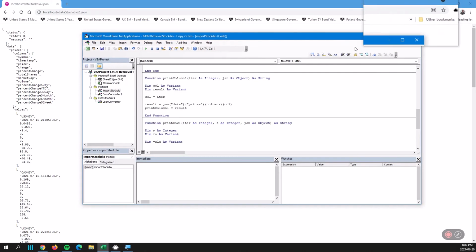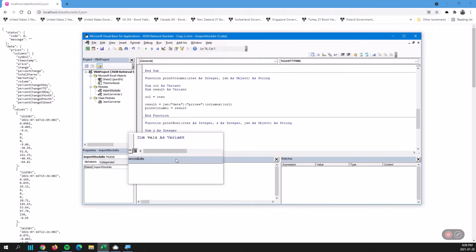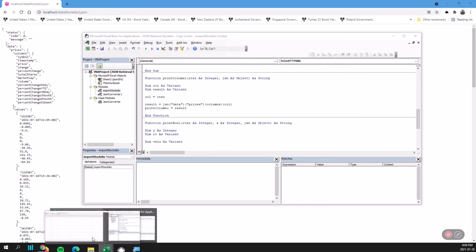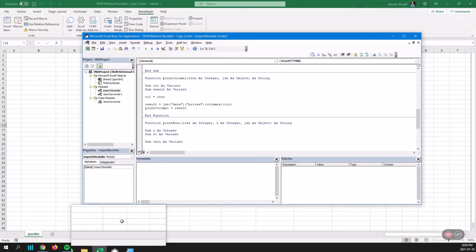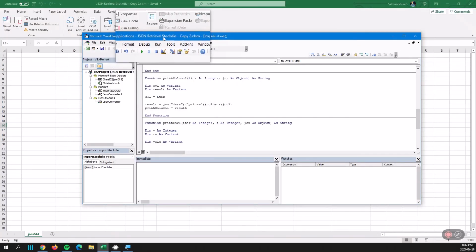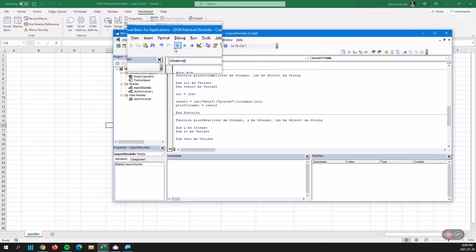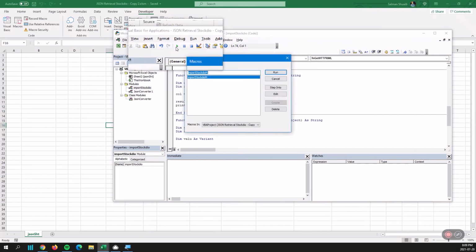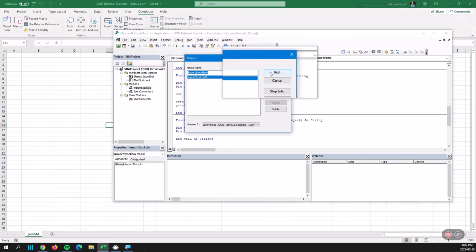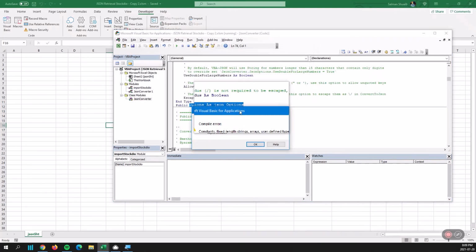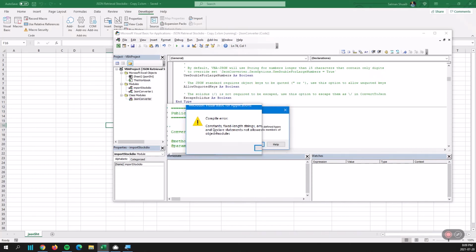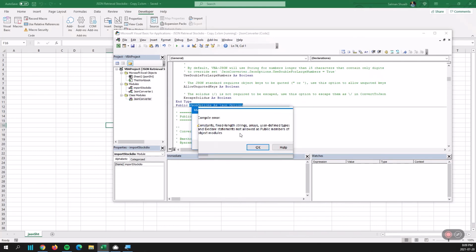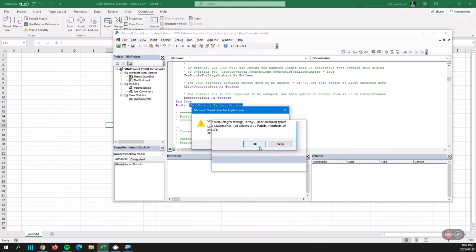I'm sure there's a mistake we'll have to correct. Okay, so that's what I was expecting. Compile error: constants, fixed length strings, arrays, user-defined types, and declare statements not allowed as public members of object modules.